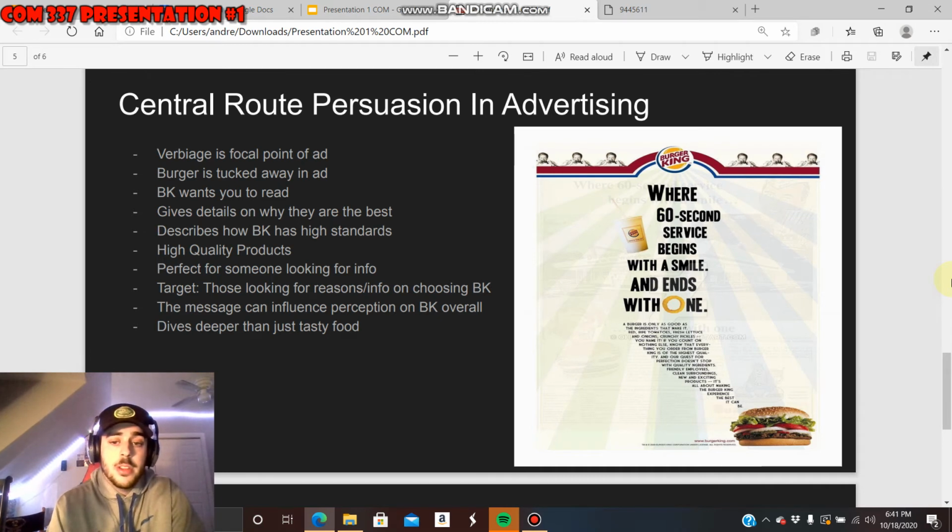Just as I mentioned earlier within the car example, you see all the specifications on why you'd want to buy a new car. And the same with this, you see all these new and exciting details about why you should choose Burger King over some other fast food restaurant or even another restaurant in general. Because it's faster than everybody else. It's better than everybody else. The ingredients are better. The people are nicer.